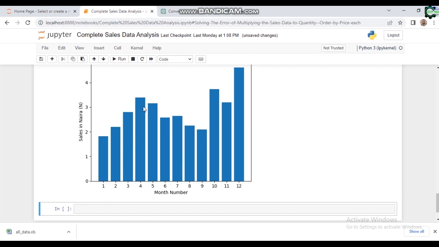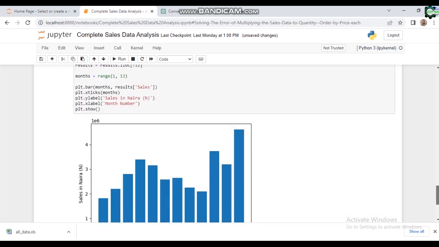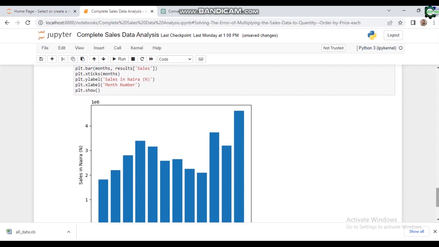So this is how to analyze data using Matplotlib and all of that. From this pictorial graph, you can see that we are able to analyze this data by creating an extra column from it, and after that we were able to know the month whose sales were highest among the months we have. So we'll continue in part 2 of this video.